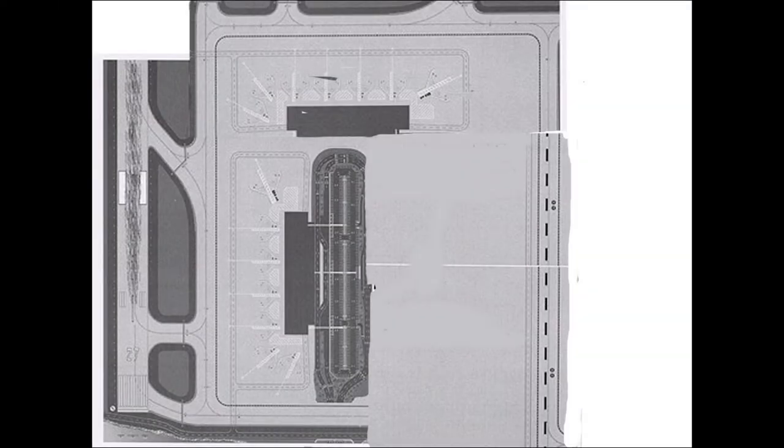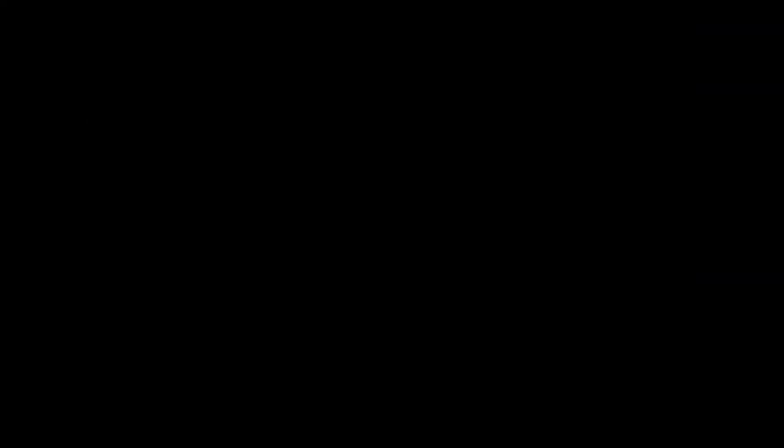The third idea would take a bit of work. It's two of the number six mats and one of the number five mats. I would cut off the parking lot and runway of one of the number six mats and place it perpendicular on the top. I like that the taxiways lined up there. The second part was taking a number five mat and covering the gap. I like this idea since it created more parking spaces and a place for the wide-body maintenance hangar. I didn't like it since one ramp road on the top led to the runway, and at the bottom one of the taxiways ended into nowhere. I also didn't like the idea of cutting up an expensive airport mat.